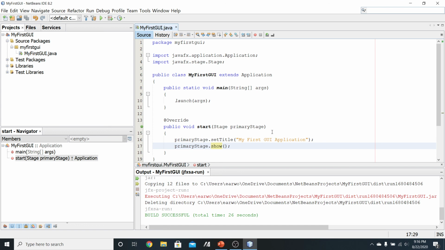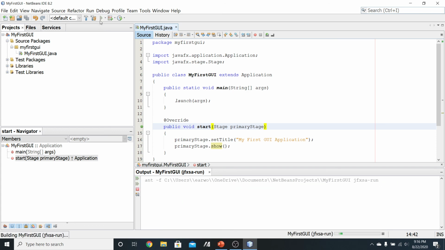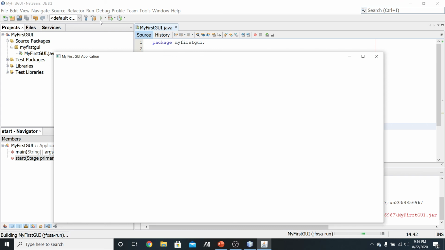Okay, so this serves as a quick demo of getting an application set up. As we go forward in the next couple of videos, we'll start taking a look at how to actually add some content to it. So if I leave this up for a moment to take a look at it, you can see that we've got a title, we've got a couple of buttons that are essentially there by default, certain necessities that come with it, but the actual window itself is just kind of a blank canvas right now. It doesn't have any content, there are no buttons or text or anything like that inside of it.